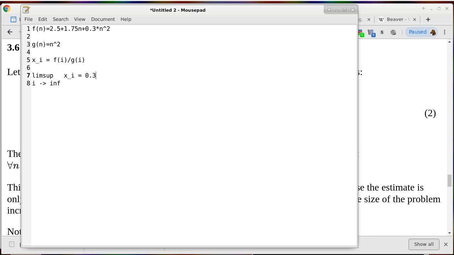Okay, so the question is, can I use g(n) as defined here as the upper bound of f(n)? Does it meet the requirement? Is the limit superior less than infinity? Is 0.3 as a particular real number value less than infinity? Yes. Okay, cool. So that means this particular g(n) can serve as the upper bound of f(n). Is that okay? But what about, yeah, go ahead.